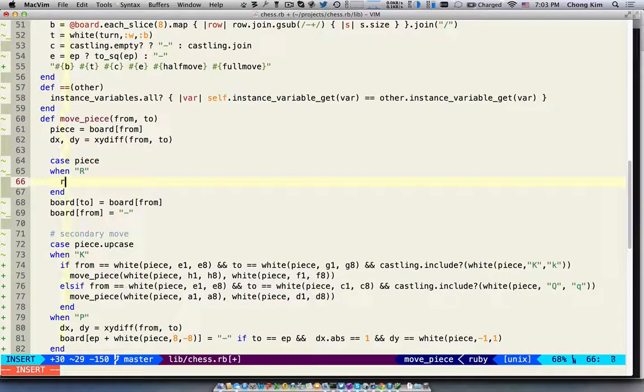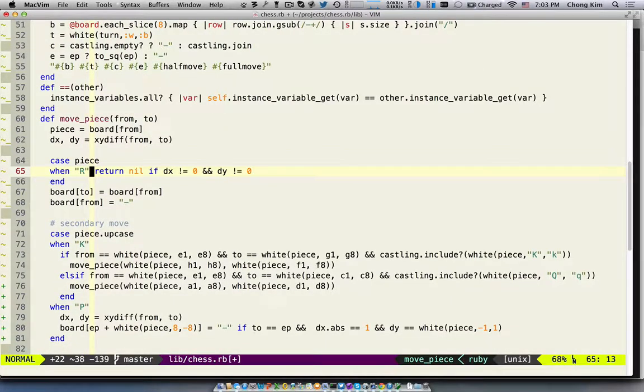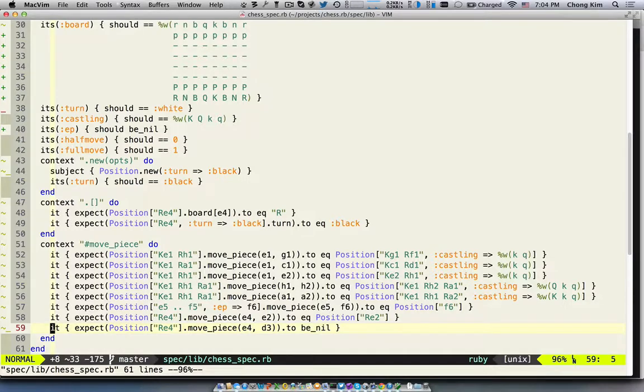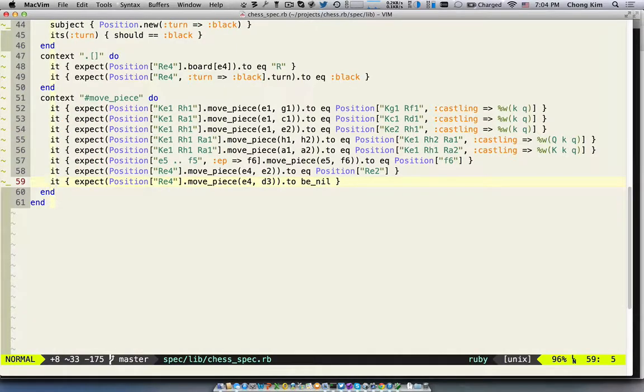If it's a rook, we're going to return nil if it doesn't match the criteria, which is dx does not equal 0 and dy does not equal 0. Okay, so that's our criteria. Okay, and it passes. Actually, maybe we can do it this way. Okay, that still works. All right, so mission accomplished for rook.